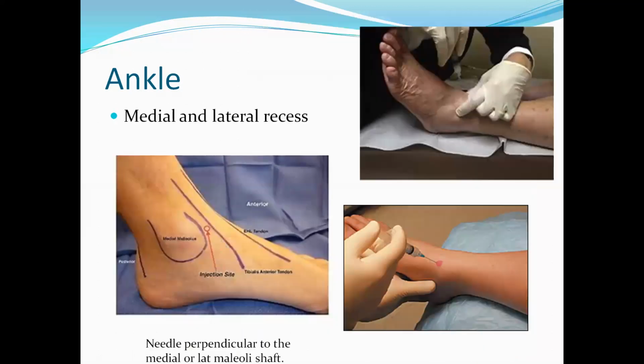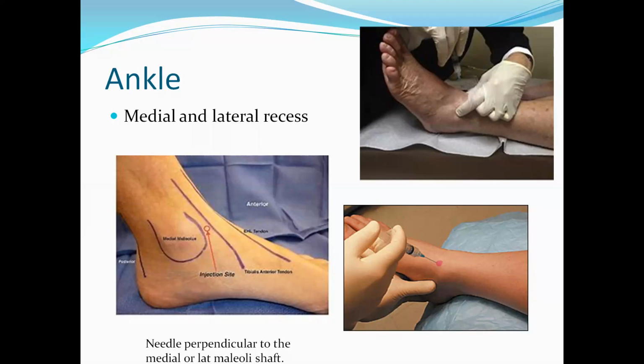For accessing the two recesses, injection can be done to the medial recess, or injection can be done to the lateral recess. Both recesses are helpful for the ankle joint. However, if you feel the tenderness is more on the lateral recess, you may expect a small loose body or any articular damage in the lateral recess. Pain or tenderness over the medial recess also indicates there is some arthritis in the medial ankle joint. So either injection can be given. It depends upon which side is more involved that decides your entry point.